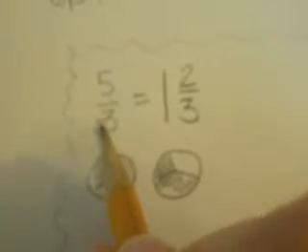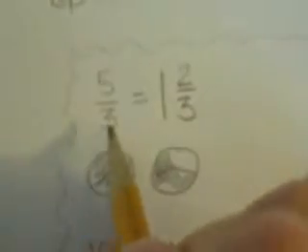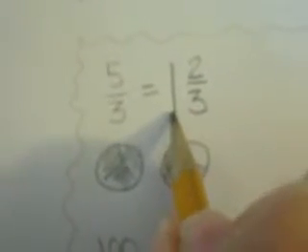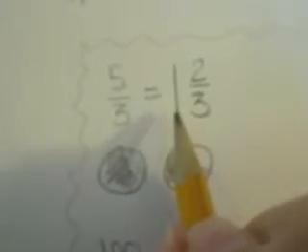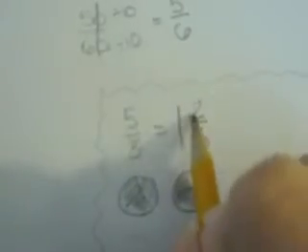Well, looking at this one, it's all shaded in, so I know I have 1 whole pizza. And then looking at what's left over, I have 2 pieces shaded in out of a pizza pie that has 3 pieces in it. So again, asking yourself, how many times can 3 fit into 5? Well, 3 fits in once, so it's our large number. And so we've used up 3 pieces, counting up to 5, 4, 5. That's 2 left over, and our denominator never changes. So our final answer is 1 2/3.